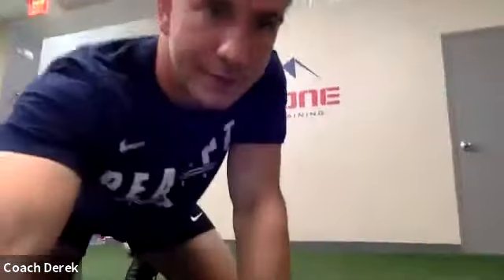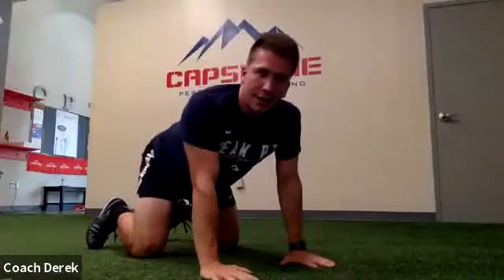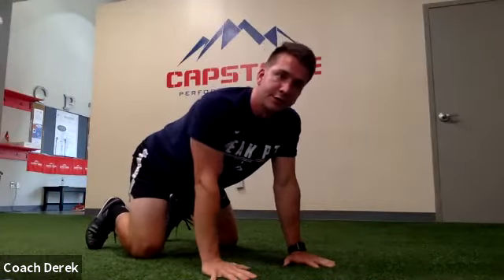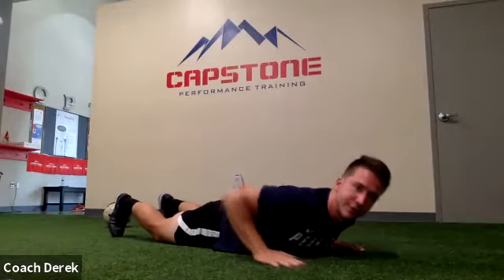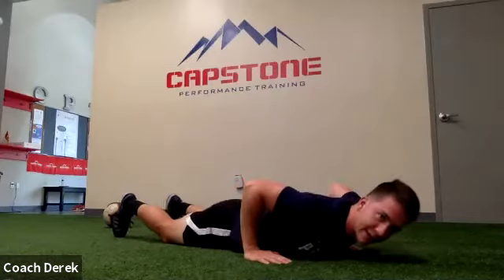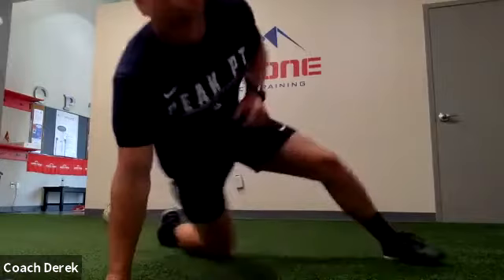Okay, now we're going to give ourselves a little bit of a break from all the high intensity stuff. Now we're going to do some upper body strength. For the first one, we're just going to do the raising portion of a push-up. Start on the ground — everyone's going to do 10 of these. If you need to use your knees, use your knees. We're going to push straight up, then put our knees down and come back down — so we're not lowering, we're just pushing up. 10 of these. Here we go — hard push up and then just crawl back to the start. Explode up as fast as you can. Nice job guys.